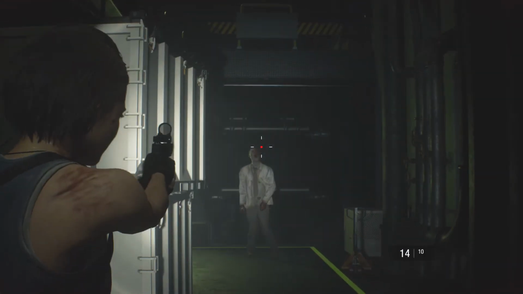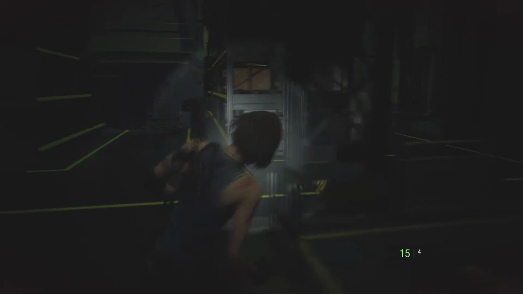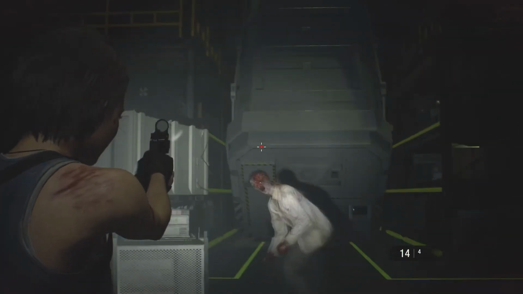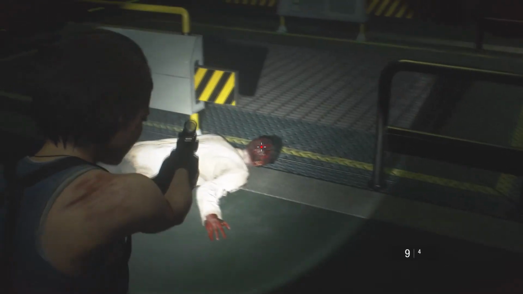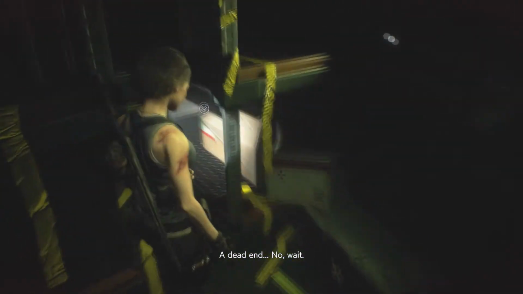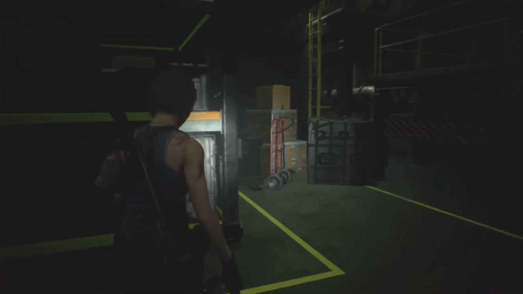Hello, sir. Oh my gosh. My aim is awful. Some aim assist would definitely be easy and useful. There we go. That was far too many shots just to take out one guy. Oh, a dead end. No, wait. I can fit through this narrow passage. Oh, a red herb. I do not need another red herb. I need bullets, because I'm clearly wasting them.